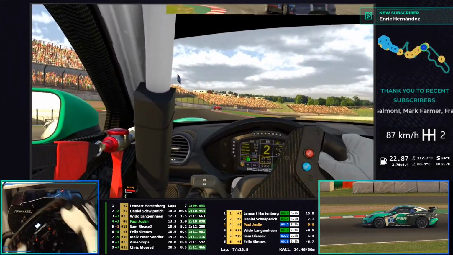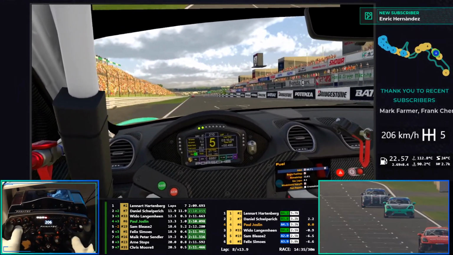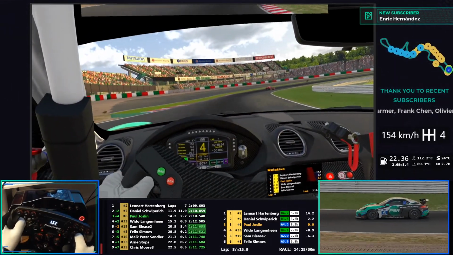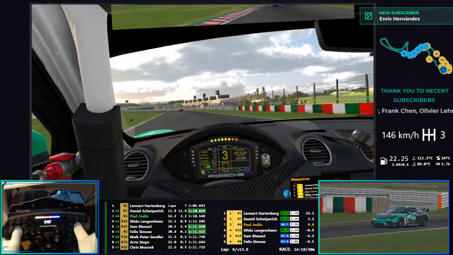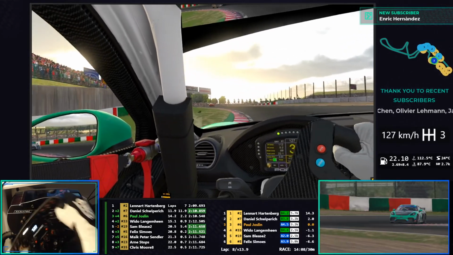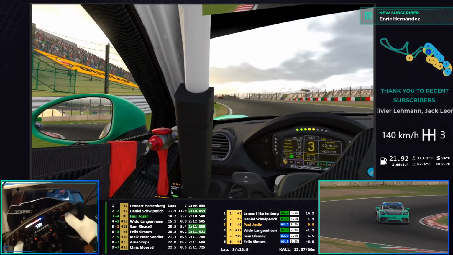Nice pass. I don't know if that was a mistake on his part or whether he just knew that we were quicker and left the space. If I was him, that's probably what I'd have done there. P3. Okay, so next guy along, second place, is 2.2 ahead. This guy's got slightly higher iRating than the last guy. This guy's got 3.2, so let's see if we can catch him as well. Now 1.2 seconds.